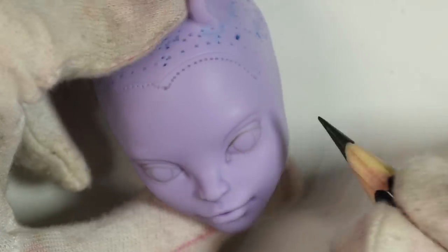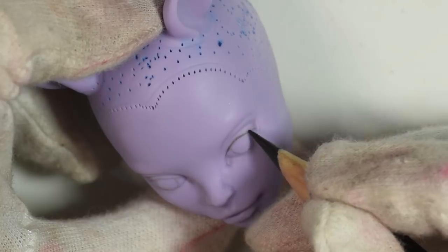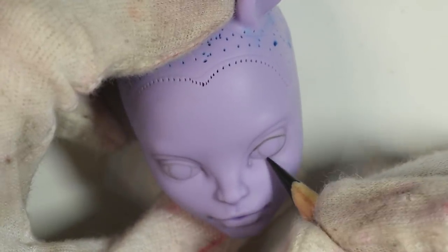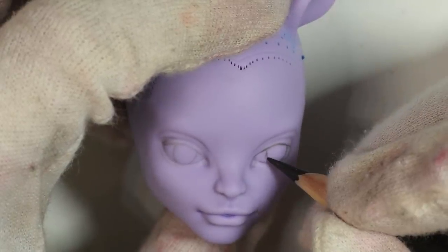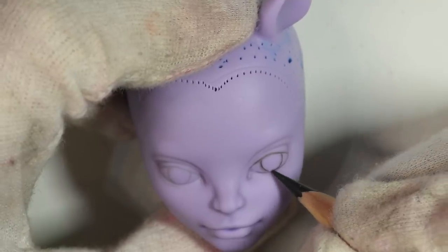I started by sketching on the eyes using a gray pencil, so I had the basic shape down before I went in with the black, which is just a little permanent. I also had a picture of a horse's eye on my phone, just for reference and a bit of inspiration.